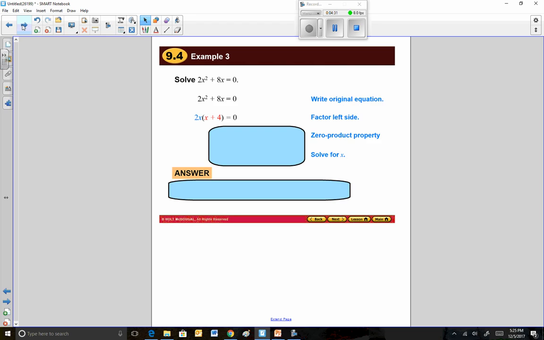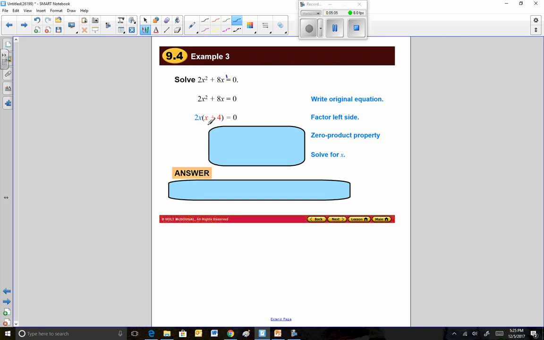All right. Let's try this example. This one requires you to go ahead and factor out the greatest common monomial. So they both have a 2 in common, so I pull out a 2, and we take x to the first power because it's the one with the lowest. Now, technically, we all know that this has a 1. We always take the one with the lowest exponent, and that's what they have in common. So, how do I get 2x squared? I take 2x times x, I get 2x squared. How do I get an 8x? 2 times 4 gets me 8, and so 2x times 4 gets me 8x.